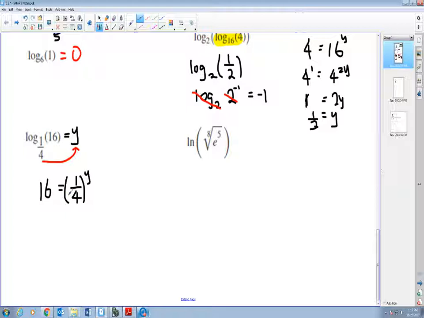So I see that 16, I see that 4. Can't help it, trying to make the base the same. I know 16 can be 4 squared, but the base 4 is on the numerator. So that means this 4 in the denominator can be flipped back to the top. That becomes 4 to the negative 1 power. But since I have an outer exponent y on the outside, this will become 4 to the negative 1y power. So that means once I set my exponents equal to each other, my y will equal negative 2.